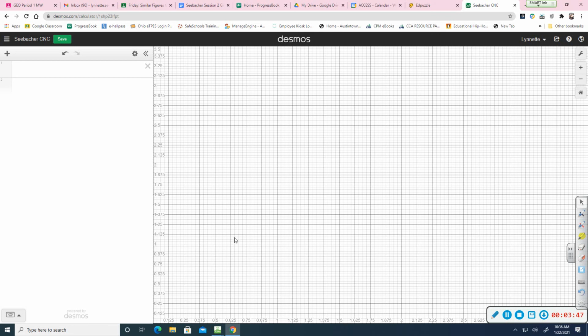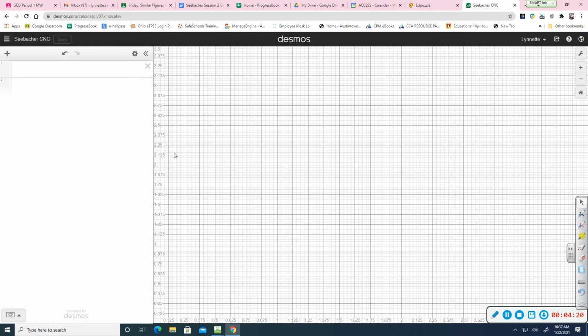So after you have created your account, saved your sketch as your last name, CNC, and changed your window using the wrench, I'm going to click Save again. So I save this window. Desmos does not automatically save, so at the end of each class period or at the end of each time you're working on it, you want to make sure you hit that button Save. It is green when there is new work that needs to be saved. Now my button is kind of blacked out because I haven't done anything new since I last clicked it.